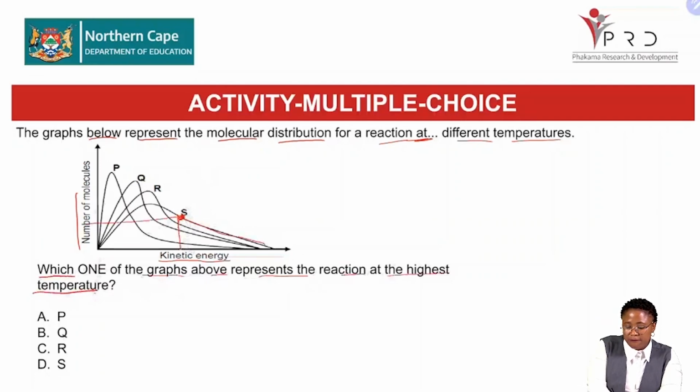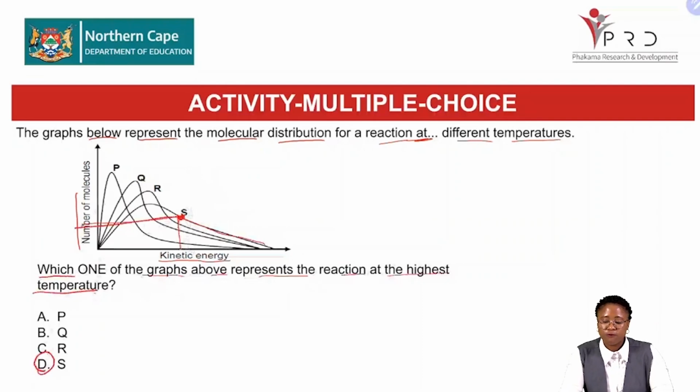So the one that has more particles is this one over there, and then the correct answer would be D, and the correct graph would be S. All right, remember that in the temperature graph, how do you tell, even if the examiner did not tell you that this is a temperature graph? What you are going to be looking at is the graphs that are crossing and crossing.